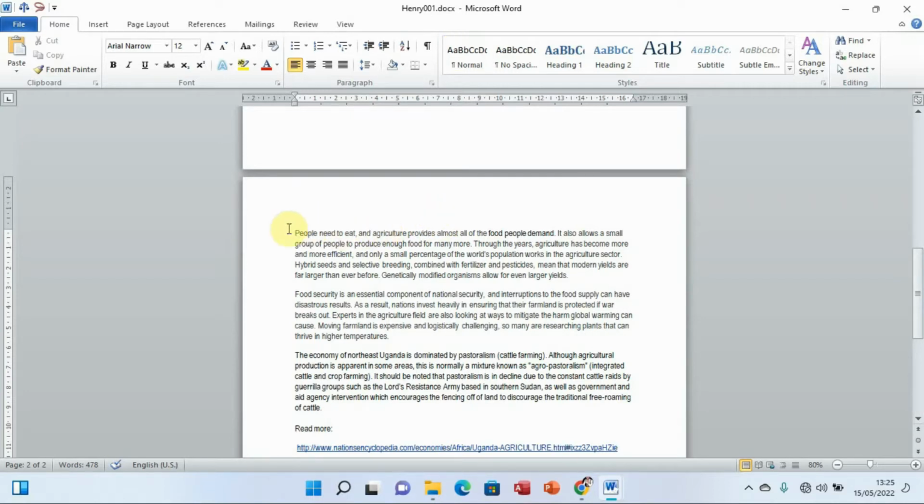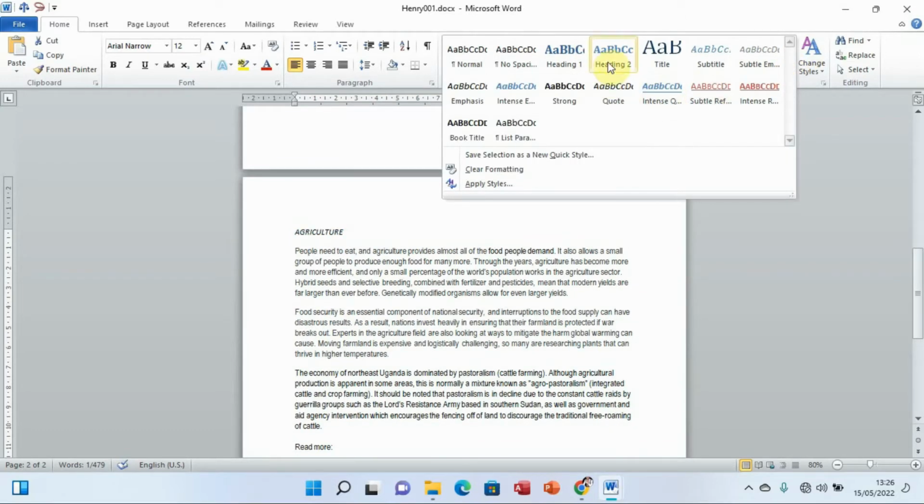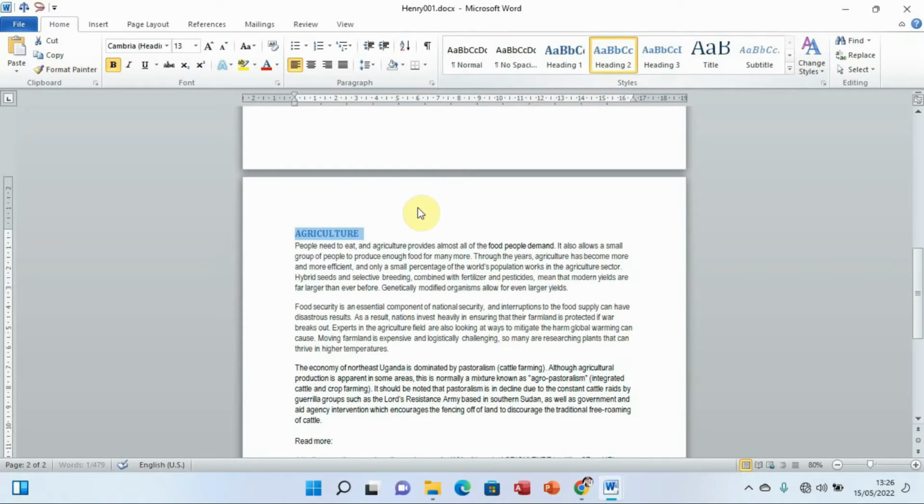So what we are going to do is to click at the beginning of our first sentence, then press enter. And having pressed enter, we are going to come and click back again using the arrow keys that point up. Then we come and write our title here. For example, I'm going to be writing it as agriculture. So this is going to be my title. So I'll highlight it and come to the styles. Remember, we need it as a title. So I'm going to pick the one I feel I want. Let me choose this. So I've put it as my title.